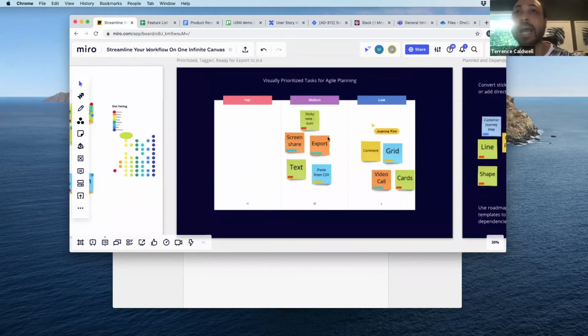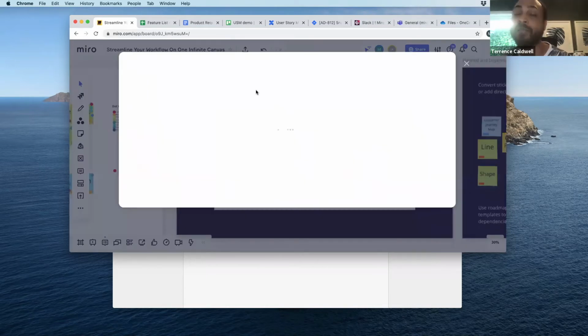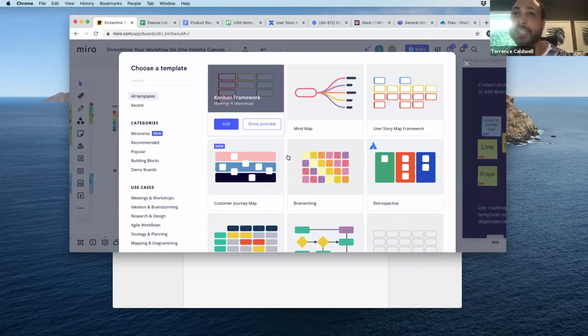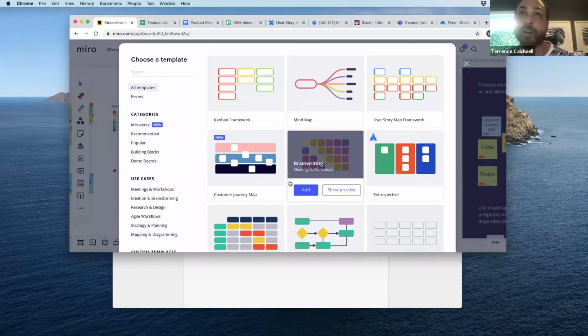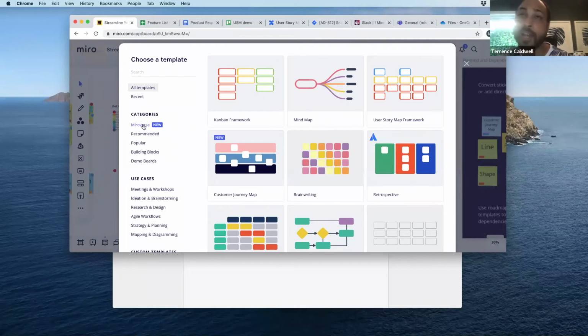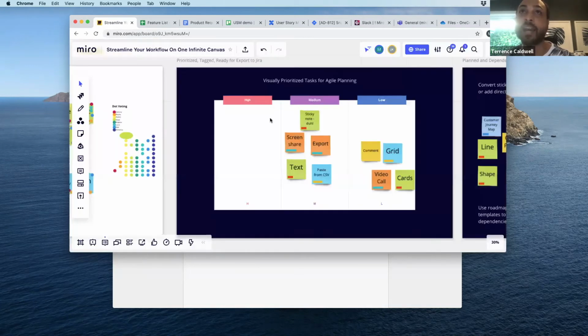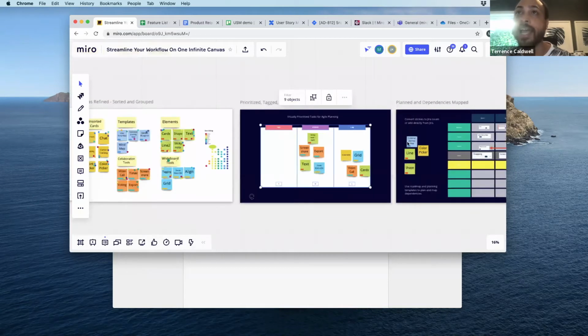So here we actually have a prioritization template that we've used for Miro. If you're new to Miro, one of the most powerful things that we have is a template library where you can go in and access best practice templates for running different cross-functional collaboration practices. We also just added Miroverse, which is our community-generated template library. So anyone who is a Miro user can contribute their own templates there. So we just use this really quick and easy category prioritization framework where we prioritize all the sticky notes from high, medium to low. So this is where the Jira integration comes into play.